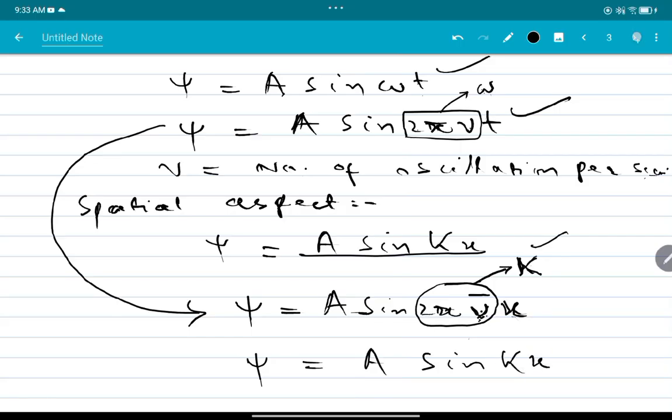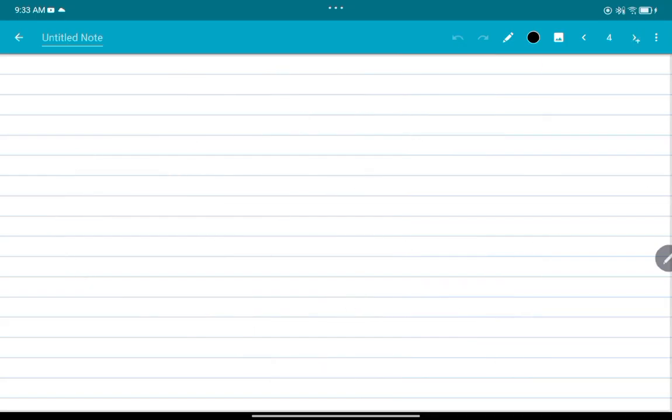I can write k for 2 pi nu bar. We have to keep all these formulas in one place. We will write it here, for example, I will keep this in this corner. K is equal to, I have written k for 2 pi nu bar, the angular wave number, a measure of wave number. Now I have omega is equal to 2 pi nu.